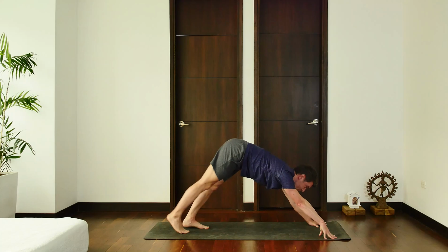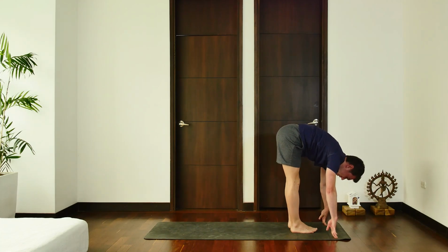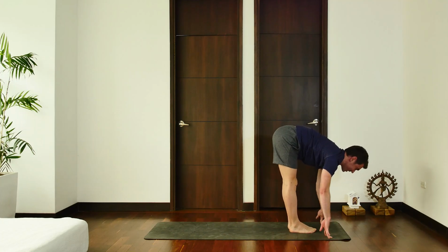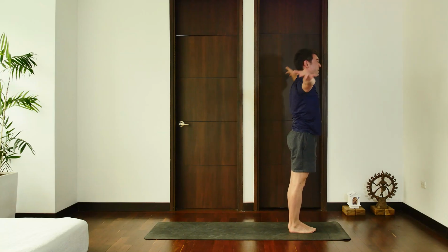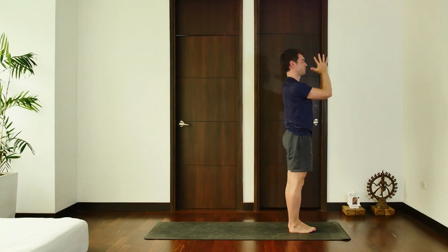And then look forward, step one leg, then the other. As you exhale, inhale halfway up to look forward. Exhale, back down, open the arms and take yourselves all the way back up to standing, hands together at the top and then in front of the heart.